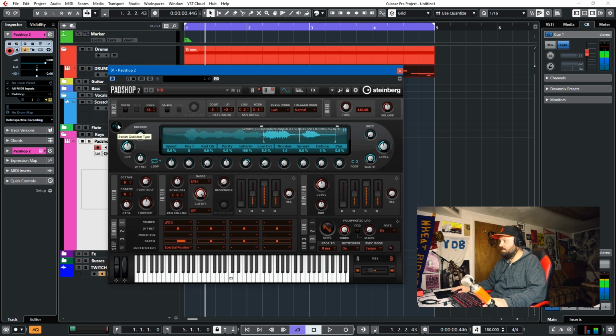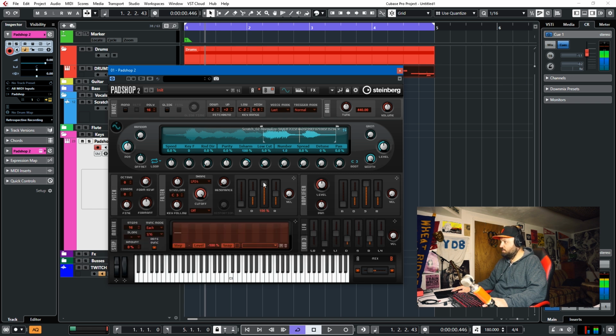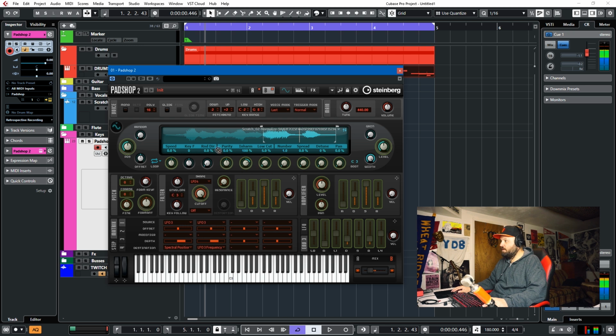There's the Spectral Oscillator mode. There's a Polyphonic LFO now. And actually this drag and drop functionality is also new. So you can take any of your LFOs or any of your envelopes. There's a third envelope here, or the step modulator. Here's your first envelope. Here's your second envelope. And wherever you see these little guys, this square thing, looks like the state emblem of New Mexico, you can drag the amplifier envelope to whatever parameter lights up, which is kind of nice.